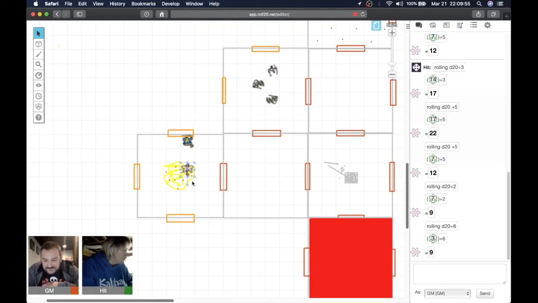That's fine. I'm going to do guiding bolt on the dragon. Oh, you're just going to turn around and strike it? Yeah. Okay, is that like a level 1? Is that where you roll attack, or is that a dex save? No, it's a level 1.